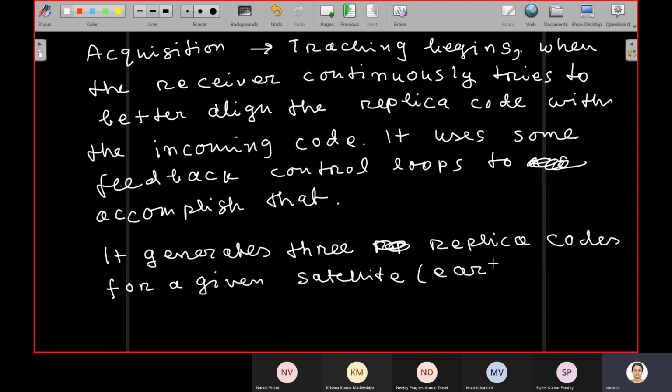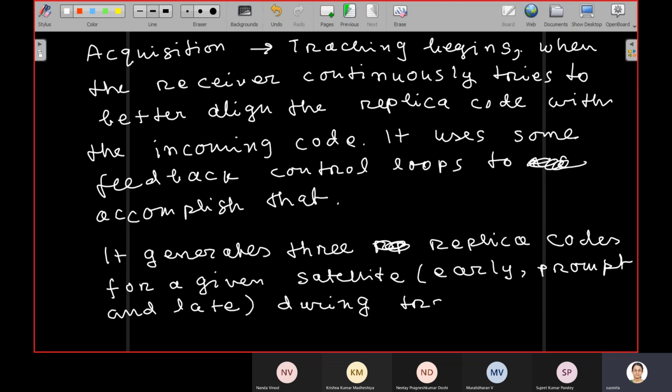They are called early, prompt, and late. So each satellite has to be tracked. In the conventional architecture, each satellite is separately tracked. Okay, and for each satellite, 3 replica codes are generated. They are called early, prompt, and late.